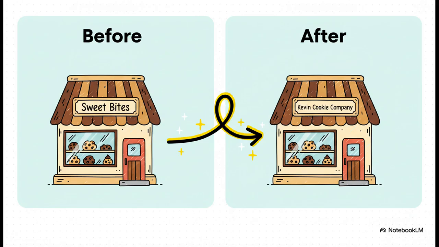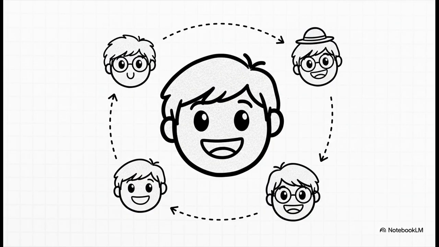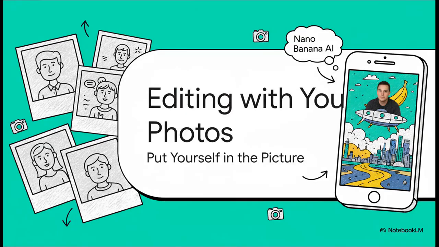How cool is that? And that right there, that's the real power of this thing. It's not about just generating one image and you're done. The magic is in the iteration. Making those little tweaks, changing details, and just refining it until it's exactly what you pictured in your head. Okay, making scenes from scratch is fun, but what about putting yourself in the picture? Let's level up and see how you can use your own photos.